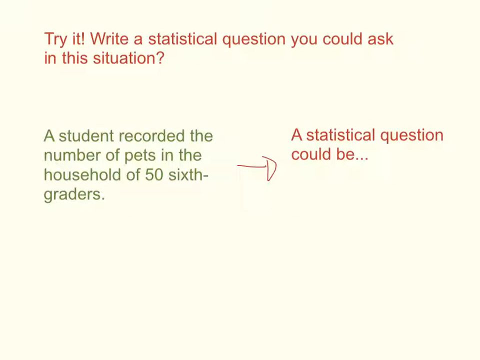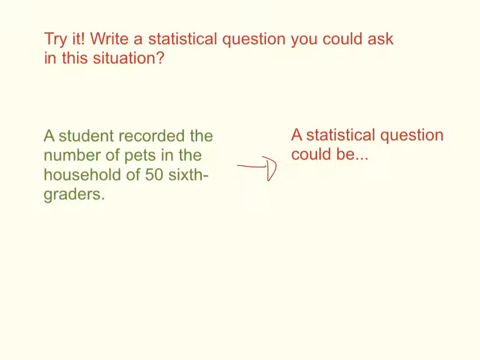Now it's your turn to try it. Write a statistical question you could ask in this situation. A student recorded the number of pets in the household of 56th graders. 56th graders, that's a tongue twister. What could your statistical question be? Pause, write down the situation, and then write down your statistical question. And then I'll give you an example of one that I thought of, but if you're not sure if yours is correct, make sure you ask the teacher if it is, okay?